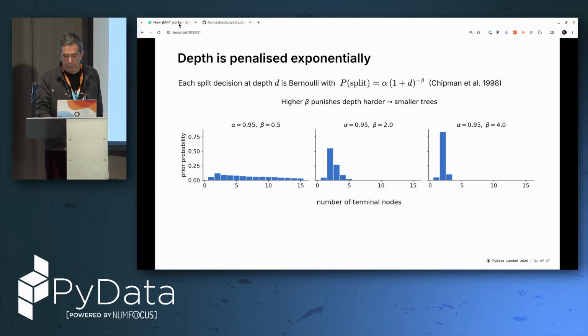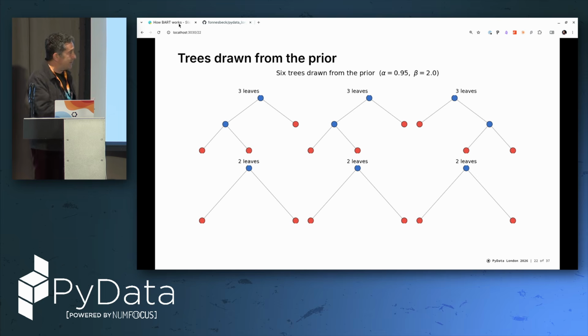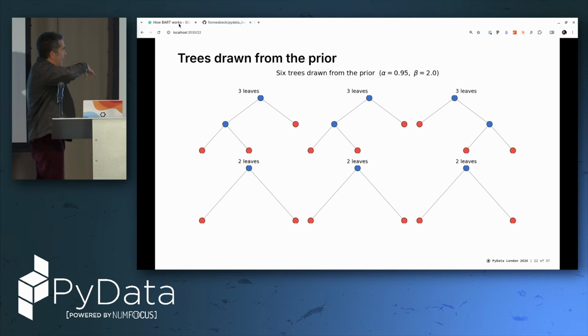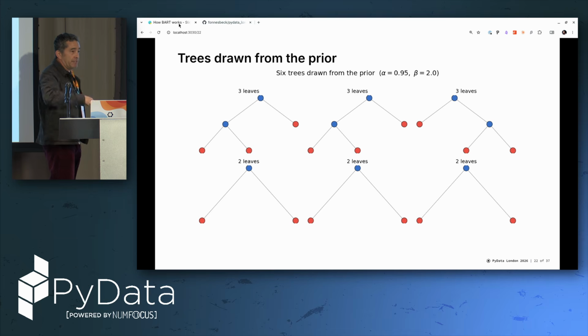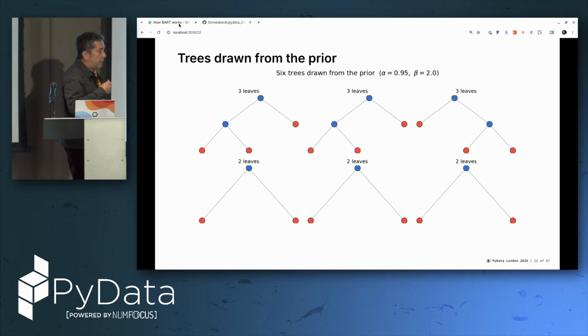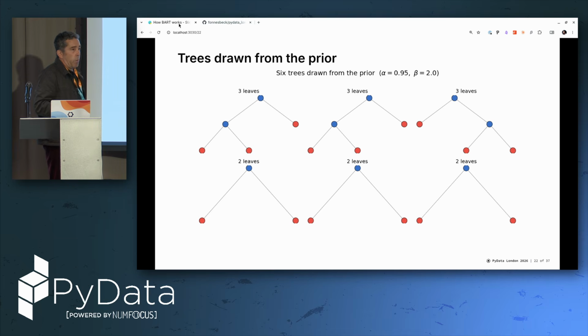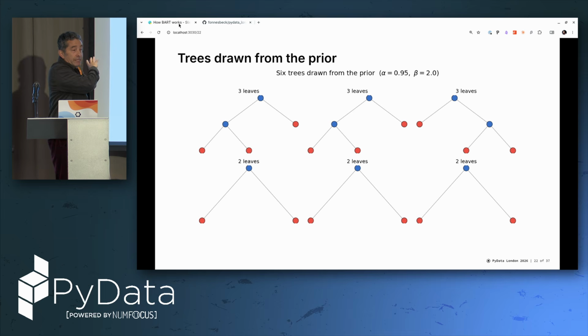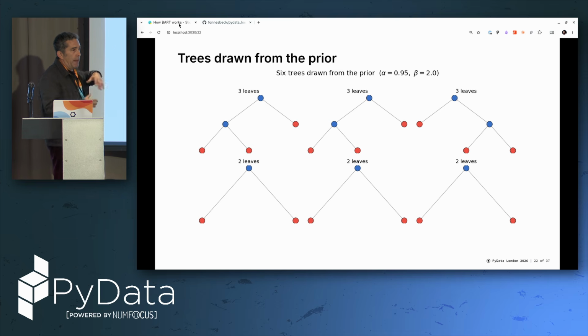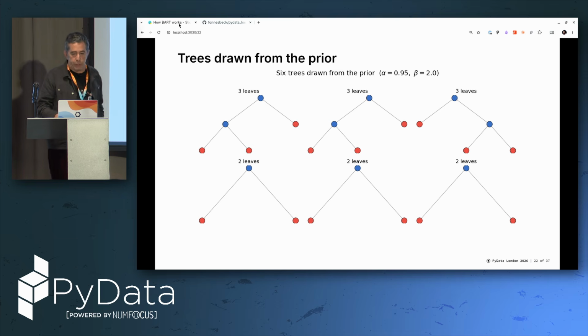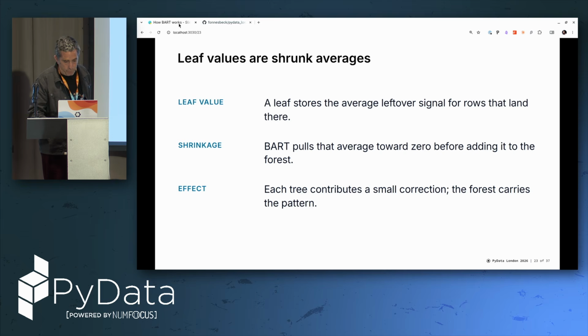But they can always be overridden. And so this is what you get. Every iteration of MCMC, you'll get a new set of trees. I showed you a set of 100 trees that did a pretty good job of estimating that function. This is what you'd start with, and then eventually we're going to grow these trees.